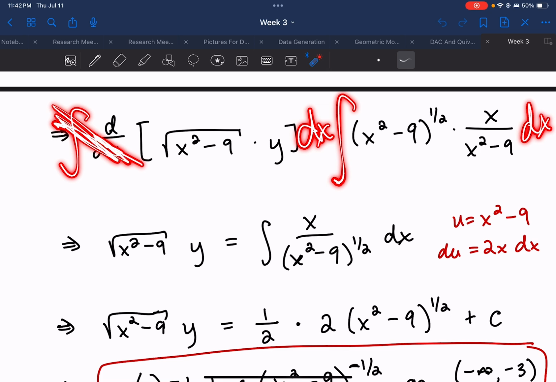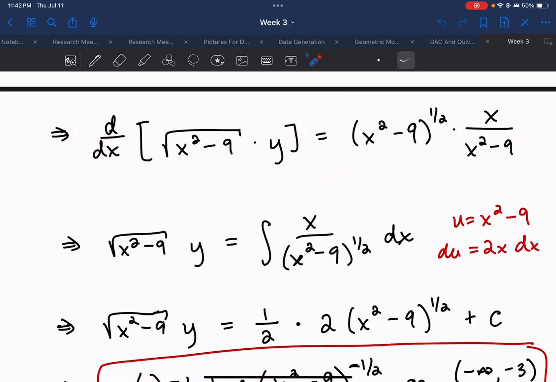Can cancel these two. And I'm left with the square root times y equals the integral of this thing, whatever this is. And again, since this is a quadratic over a linear, I can do the same exact u sub I just did. It's going to change the integral a little bit, but it's not too bad. Because now this is the integral of 1/2 e to the, integral of 1/2 times 1 over u to the 1/2, which is the integral of 1/2 u to the negative 1/2 power.